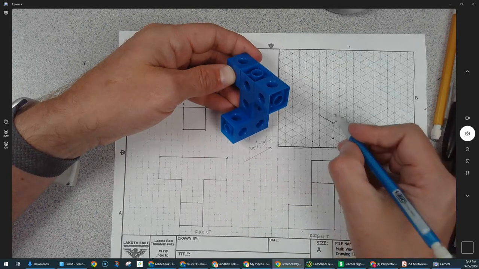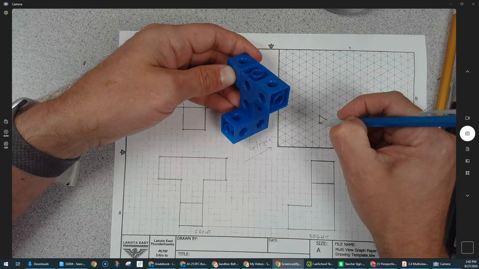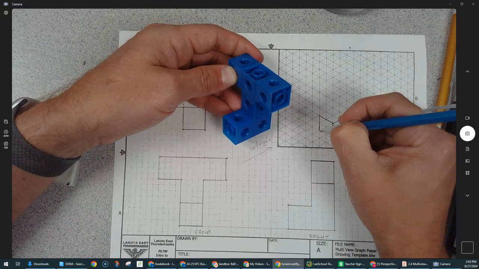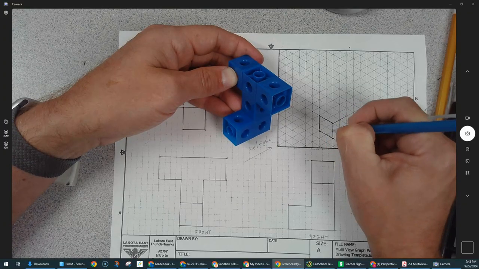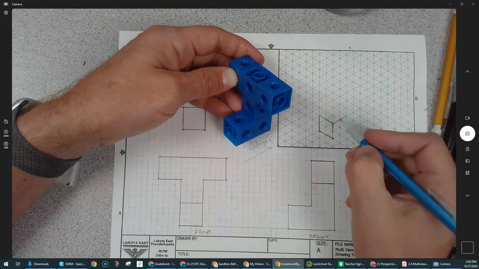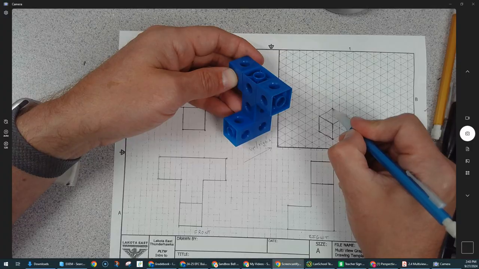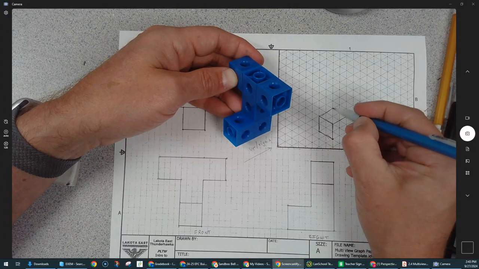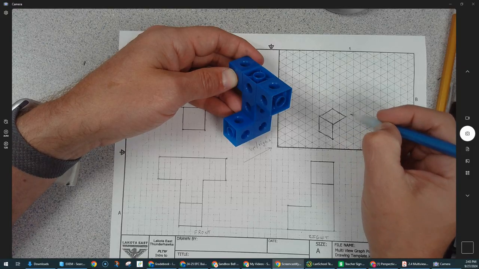And then we'll start making these. So on the front, I would use a straight edge, but trying to hold this, I'm just going to go ahead and do it freehand this time. So I'm going to do the width, the height, the width, and there's my front face. Now above that, I'm going to add the depth to get the depth of that top face and the width. That's a horizontal plane.